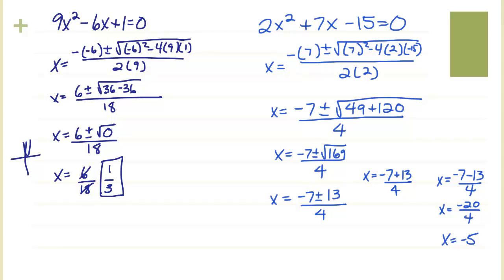There's an integer root. This one we get 6 over 4, so not an integer root, but we can simplify it to 3/2. Or we could make it 1.5, but this is fine for our purposes. So we could have factored this. It would have been factorable. As long as we don't have a radical in our answer, we could have factored it. But it works just as easily to do this quadratic formula.